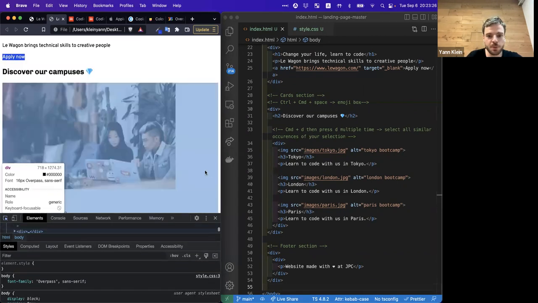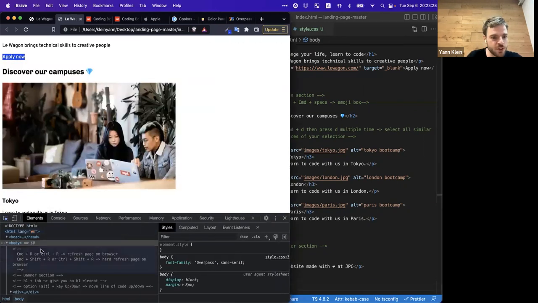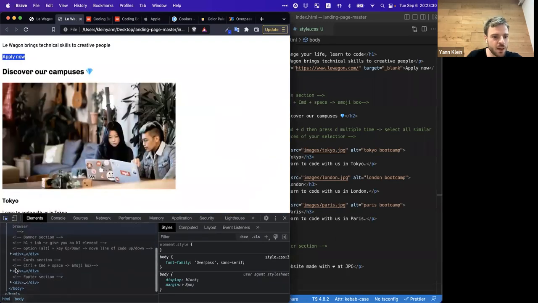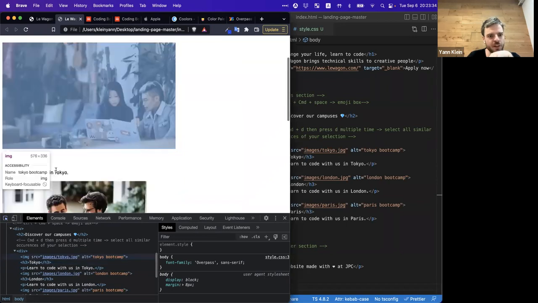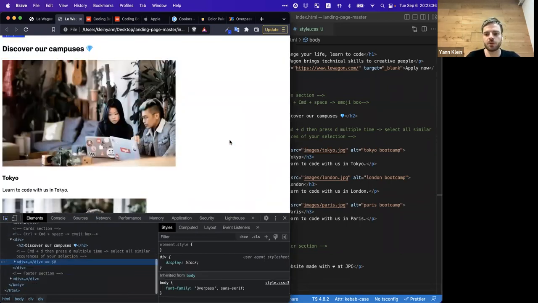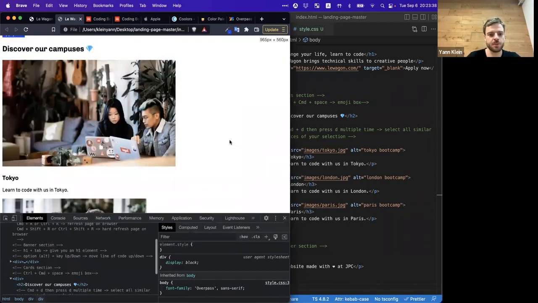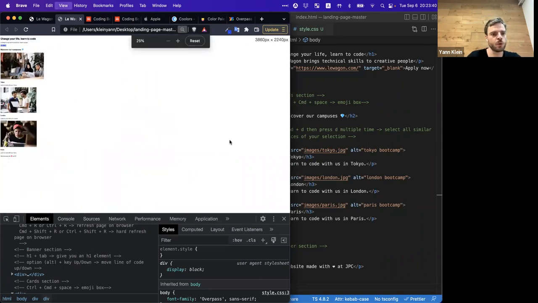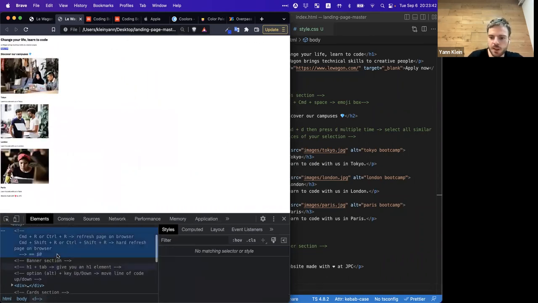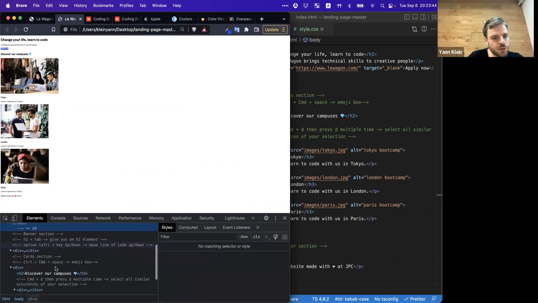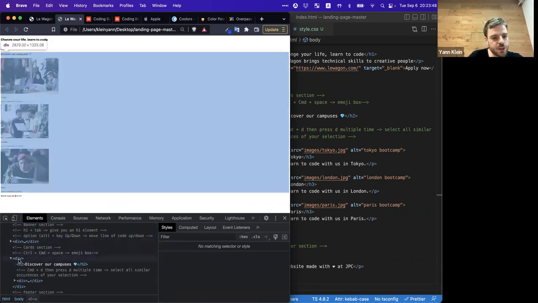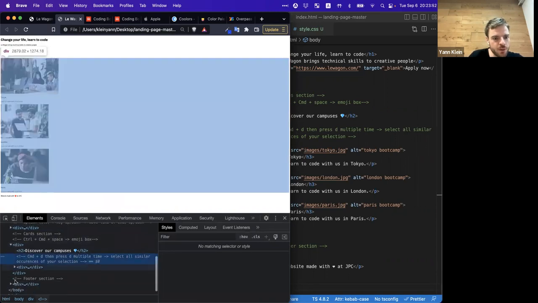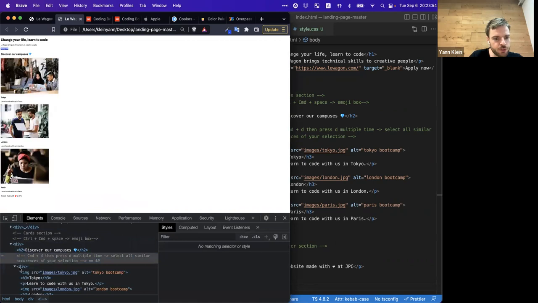But if we look at the HTML of our page now, see how well tidied it is now. I'm going to unzoom on my page in there. Okay, see how well tidied it is now. We have a div here that represents a banner. We have a div in there that represents all the cards. If I open them, there is another div.